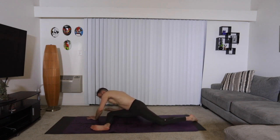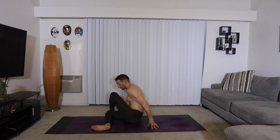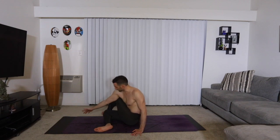Good. Slowly as you release. Now, bring that left knee in and cross over here. So you still maintain that shin there. Come up and sit tall on the sit bones. Hug the right knee in or right arm across.